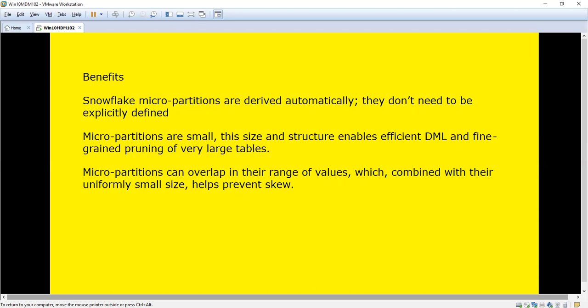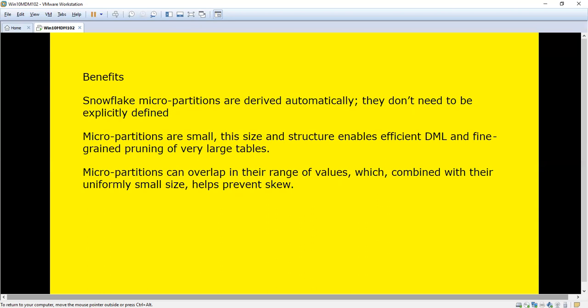So far we have seen the introduction to micro partitioning, the relationship between the logical and physical structure, how the data is getting stored, and the size of the micro partition, around 50 to 500 MB, with data stored in columnar format, which is compressed.